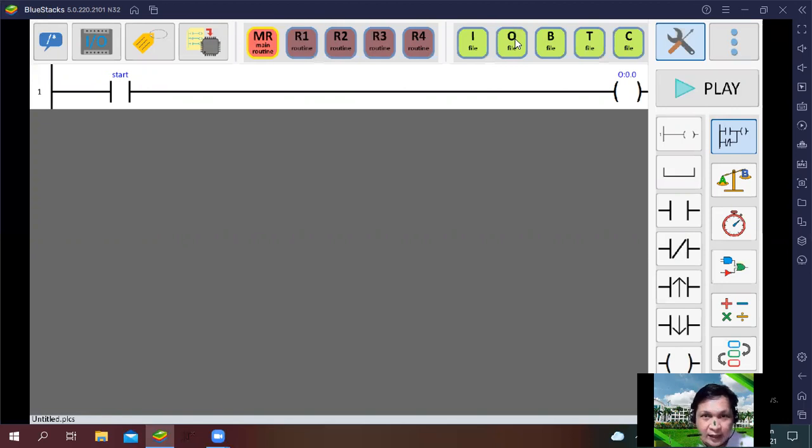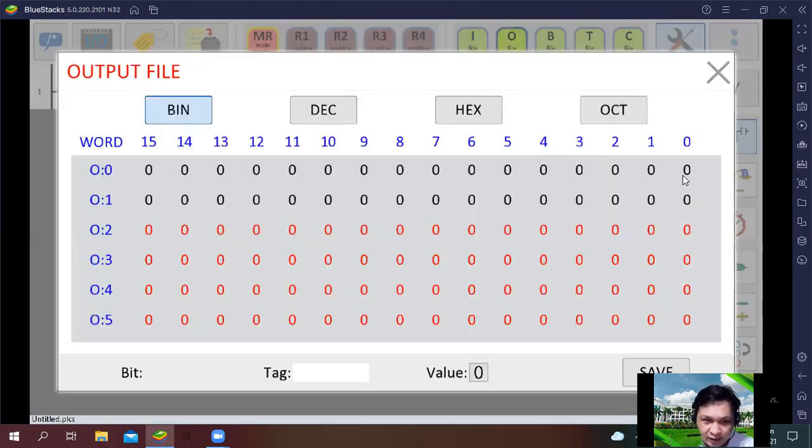The outputs can also be done the same way. Motor plus, save. Motor minus.